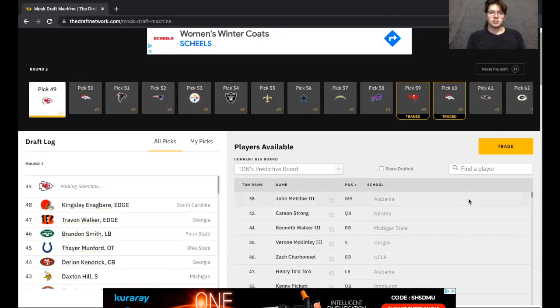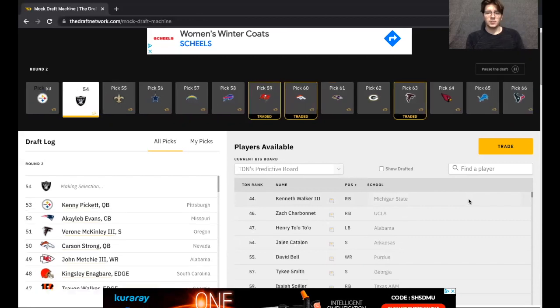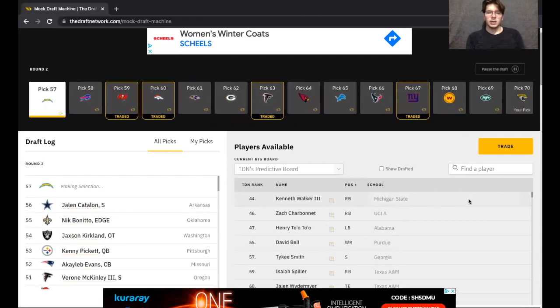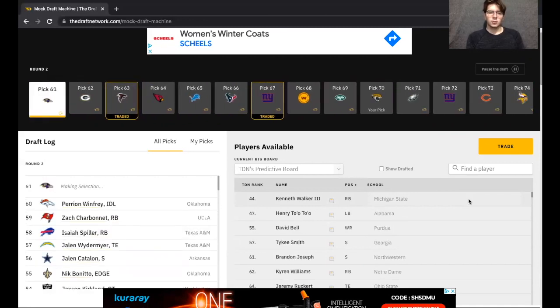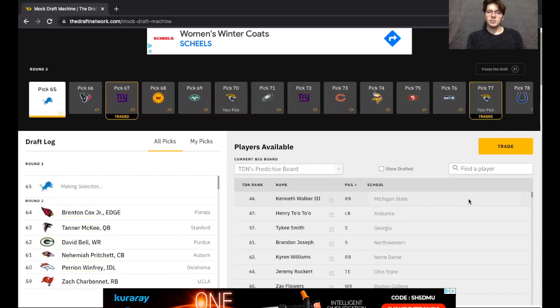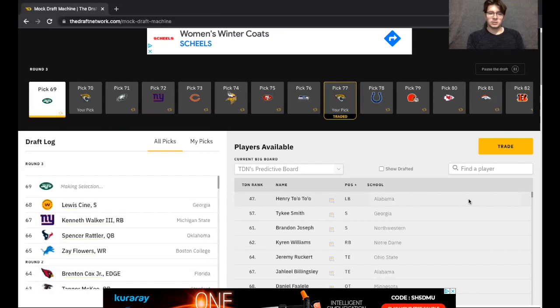I think the Jaguars do need a little bit more help getting after the quarterback. Josh Allen is a phenomenal building block along the defensive line. However, I'm not necessarily sold on him being the only guy that they can utilize to get to the quarterback in the pass rush. Kayvon Thibodeaux, I liked his upside when they took him. So far, he just hasn't shown a ton of production yet, which is a real concern of mine.